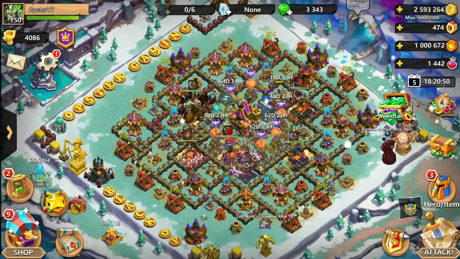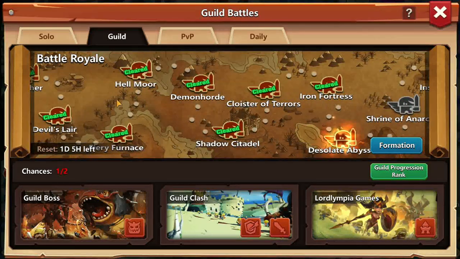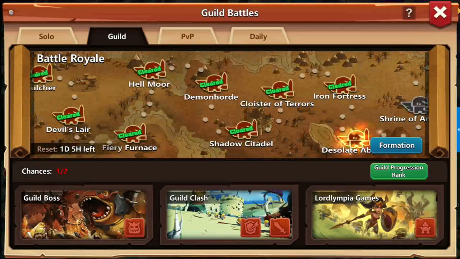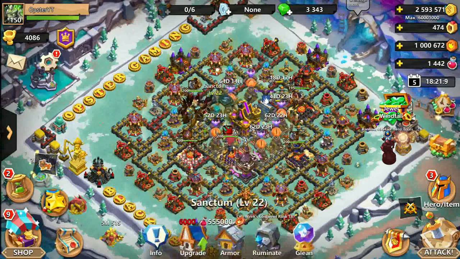What else is there for free to play? Make sure to ask your leader which Battle Royale stage you shouldn't be attacking, so stop on that one, because you don't want to affect your guild mates' chances. Make sure to claim all the rewards from here, as that's very useful.